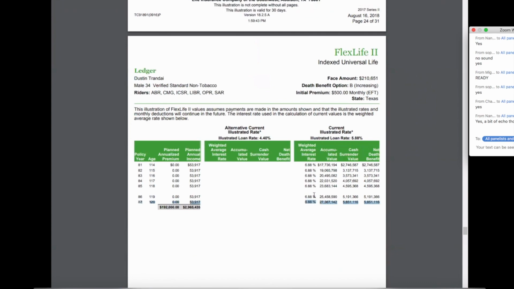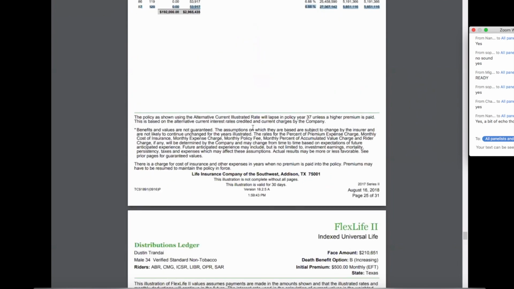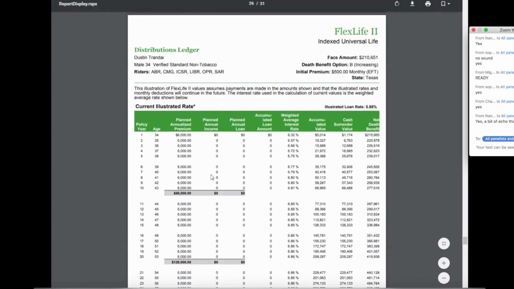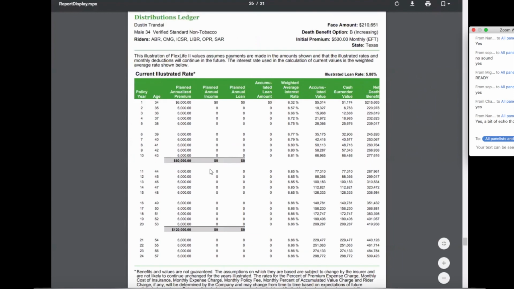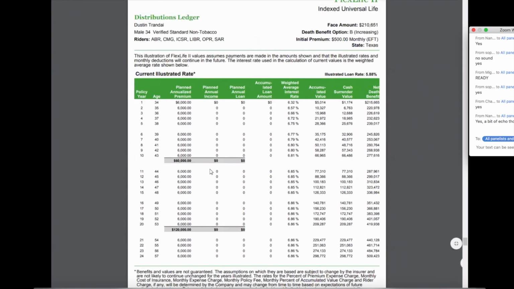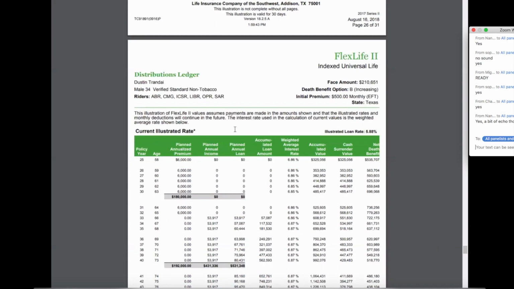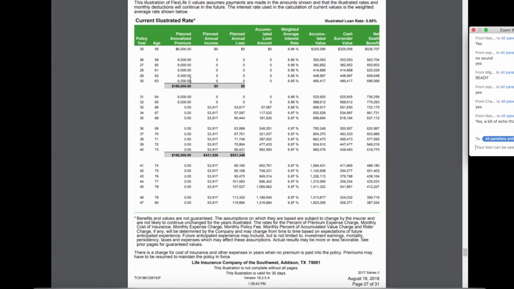All right, we scroll down. Here is just a bigger version of the current illustrated rate. It's exactly the same thing that we just looked at. It's just a little bigger. I like to show this page as well, because sometimes your clients like to look at two different what-if scenarios. Some clients don't feel like the market will do what the actuaries think, even though our actuary team is very good. All right, we scroll down, the continuation of the current illustrated ledger. Keep scrolling down.